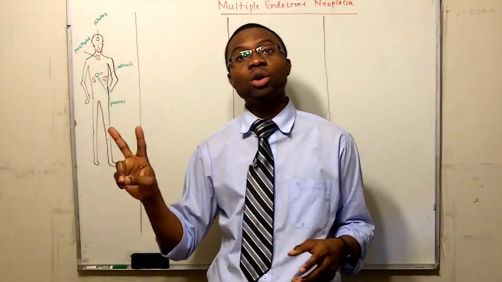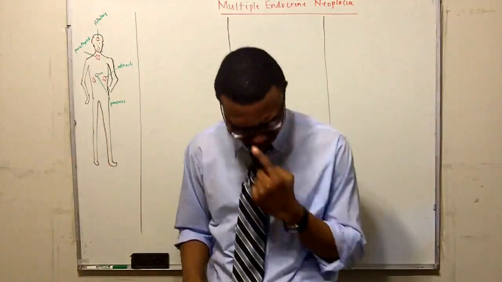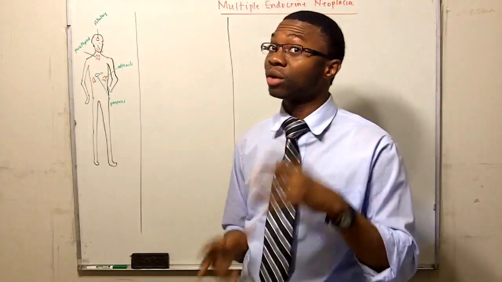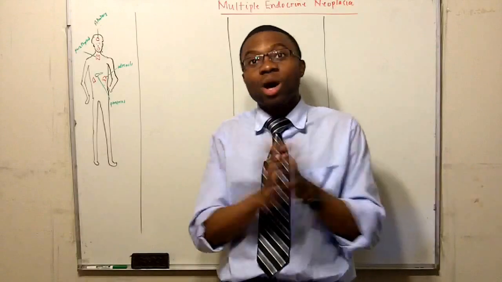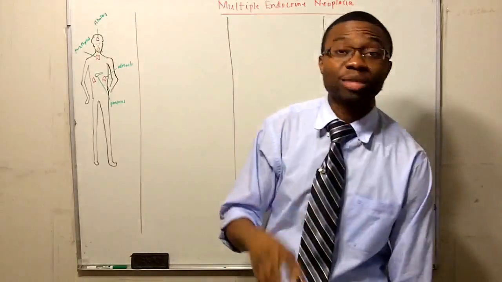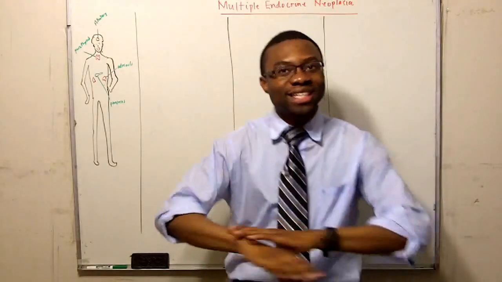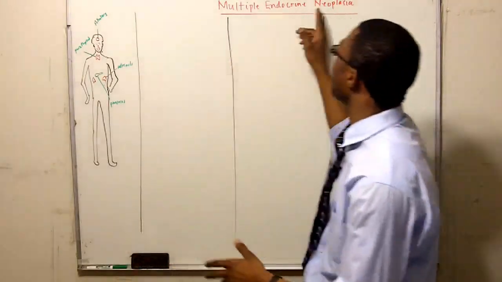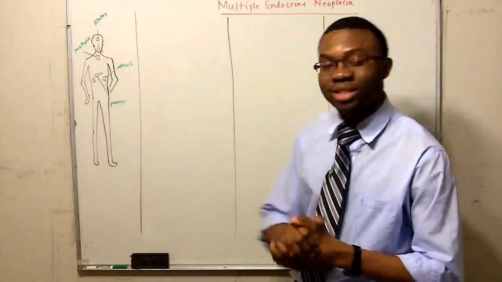It's basically saying if I can find two of these symptoms or two of these diseases in your body, I should be thinking there might be another one because you have to be suspicious of it. When you say multiple, there's more than one thing going on. Endocrine means all of the endocrine organs are acting up and they have some kind of neoplastic process. That's all you need to know.